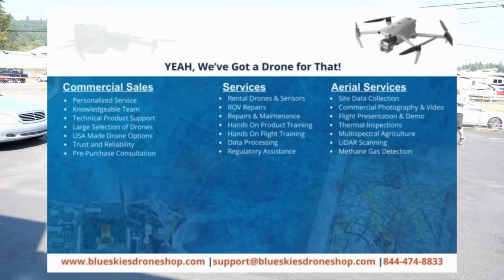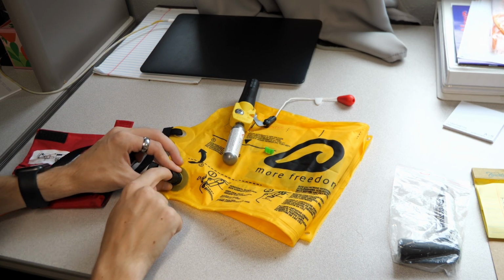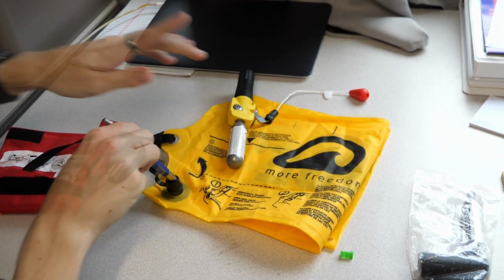My name is Garrett and today we are going to be covering how to repack a Restube Safety Inflation device. After the Restube has been inflated, we will need to deflate the bag so it lays flat like shown. You can also use a pen or other blunt object to depress the one-way valve.